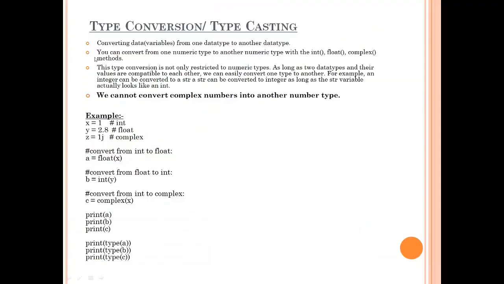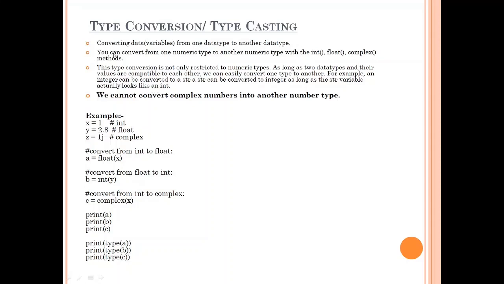You can convert from one numeric type to another with the int, float, complex methods. This is not restricted to numeric types. As long as two data types and their values are compatible, we can easily convert one type to another. For example, an integer can be converted to a str, and a str can be converted to an integer as long as the str variable actually looks like an int.